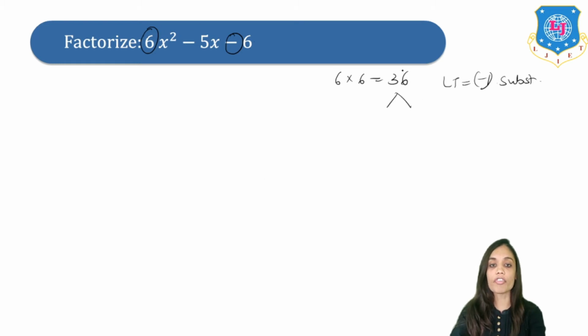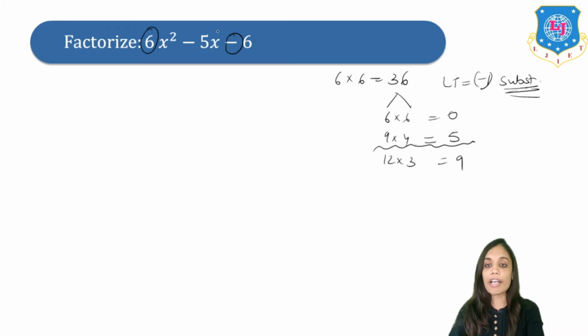So let us find the factors of 36. The factors can be 6 into 6, 9 into 4, or 12 into 3, but we have to subtract, remember. So 6 minus 6 will not work. Now 9 minus 4 will give us the answer 5, and here if I subtract we get the answer 9. So the only possibility of the factors is what? 9 and 4. Now let us see our middle term sign, that is minus. So give the greater factor minus, and this one plus.